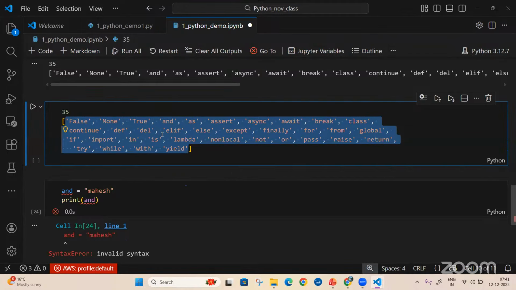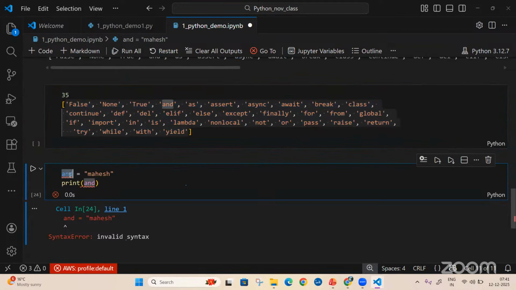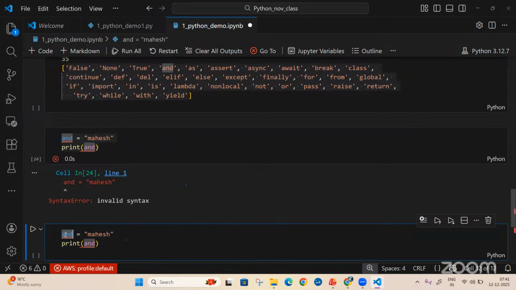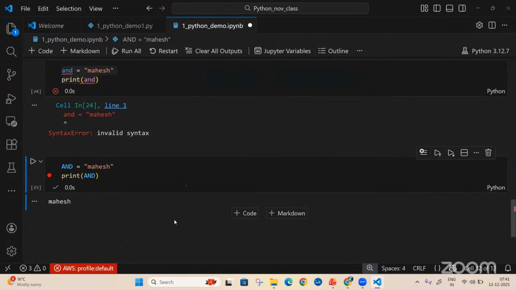Now I'll take the same code and run it. It is throwing an error.